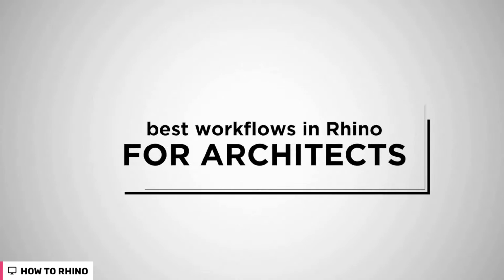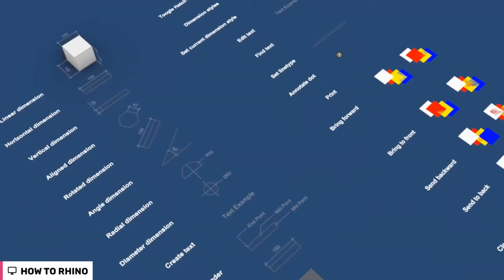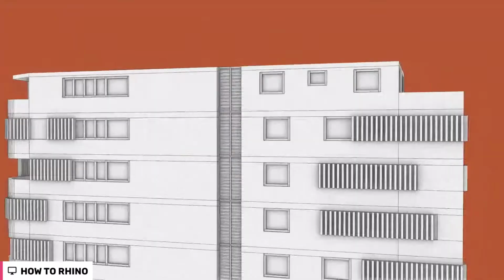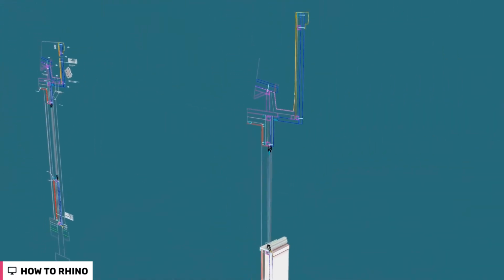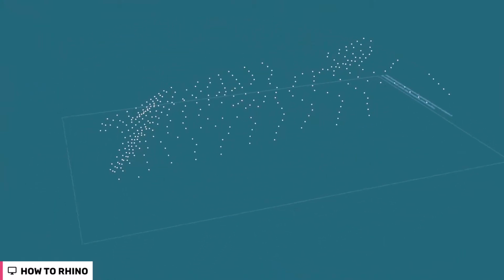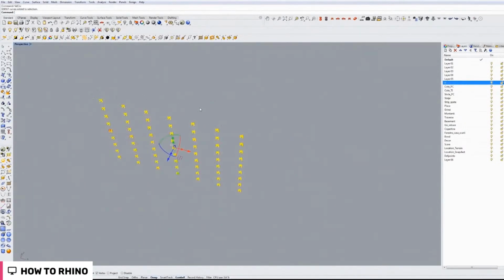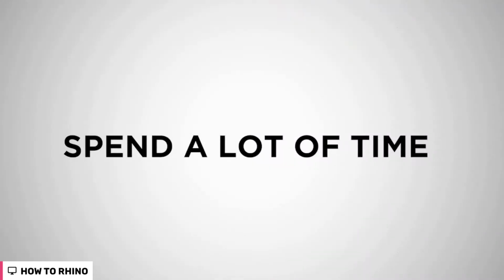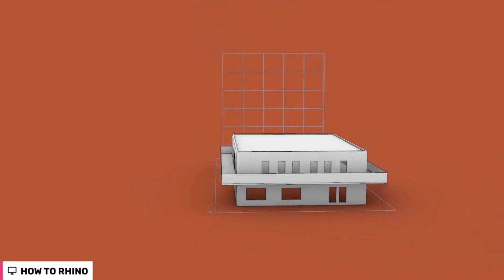Are you interested in knowing what are some of the best workflows in Rhino for architects? Maybe you're wondering how to best organize your models, how to structure layers, and how to print directly from Rhino. Many times when we model, we overlook the importance of a well-structured approach to our modeling process. We simply start throwing out 3D ideas, and very quickly our model becomes a complete mess, and then it's difficult to create a proper presentation because we get lost and spend a lot of time trying to figure out that mess.